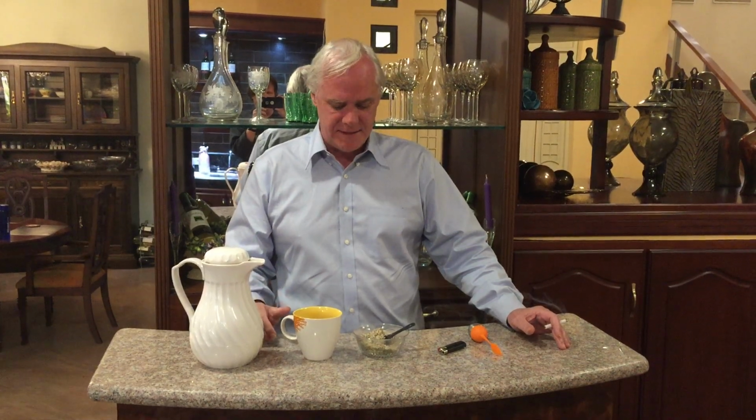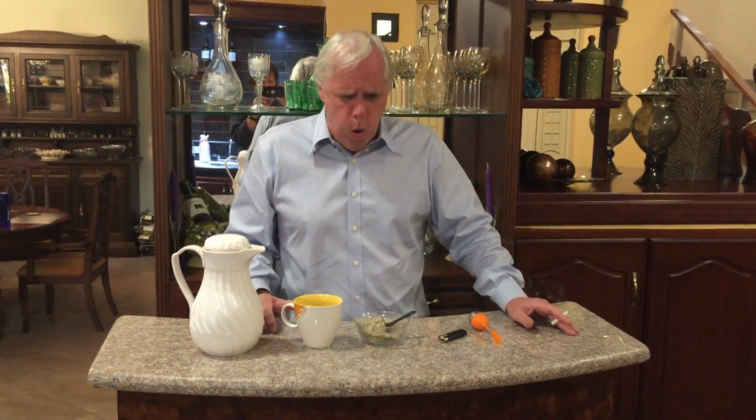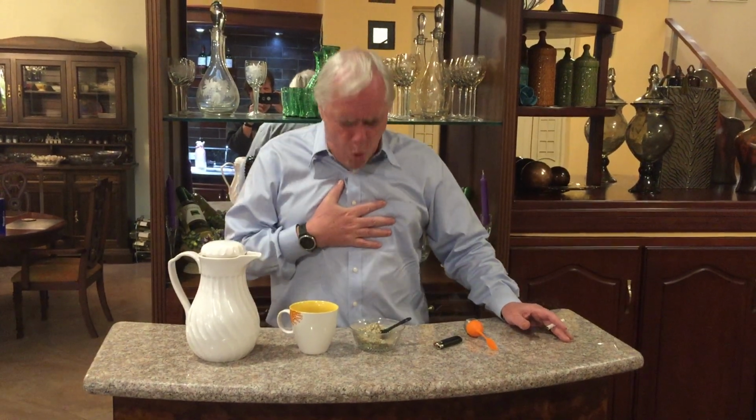Now the idea there is you're causing your lungs to expel the tar and nicotine that has deposited itself onto the walls of your lung tissue. So the idea is to smoke, cough, and you really want to get some deep coughs. It's not pleasant, but if you want to get this tar and nicotine to release itself from your lungs, you have to have these deep coughing sessions. And the coughing sessions can take 2 to 3 minutes.